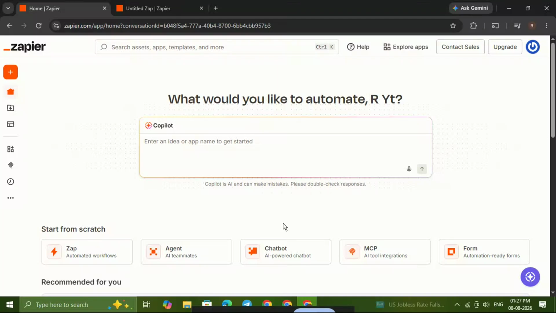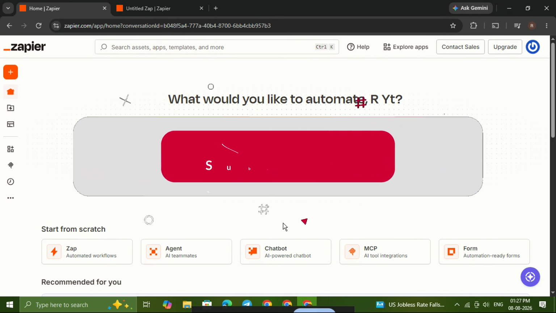If you want to learn how to use IMAP in Zapier, this video is going to walk you through the entire setup step by step so you can connect email-based workflows and start automating your tasks faster. IMAP is really useful when you want Zapier to watch an inbox for new messages and trigger actions automatically. And by the end of this tutorial, you'll know exactly how to build, test, and publish your first automation.